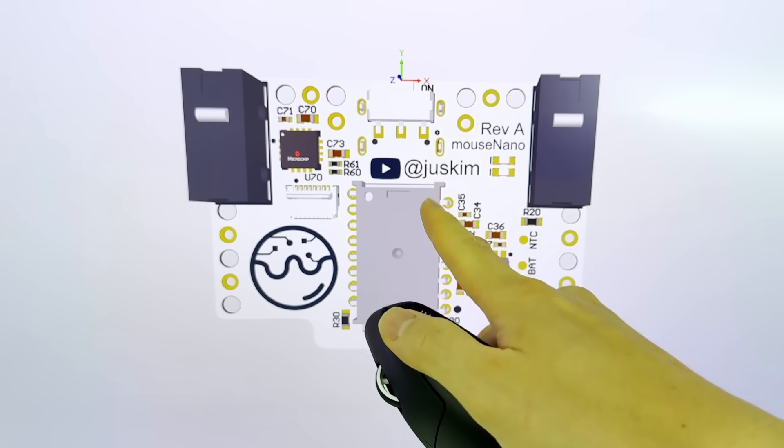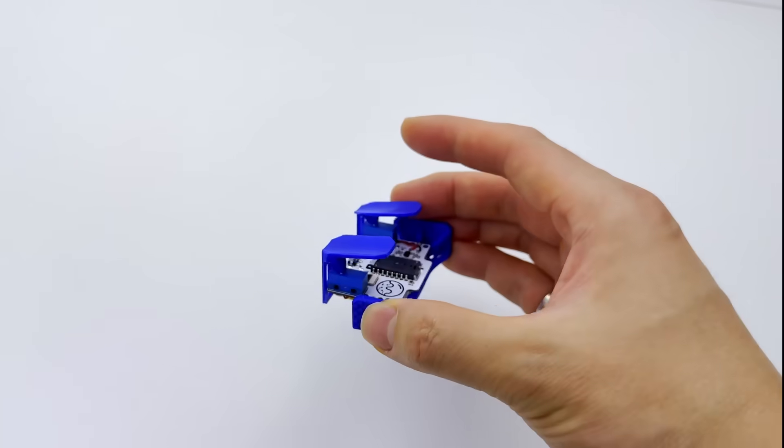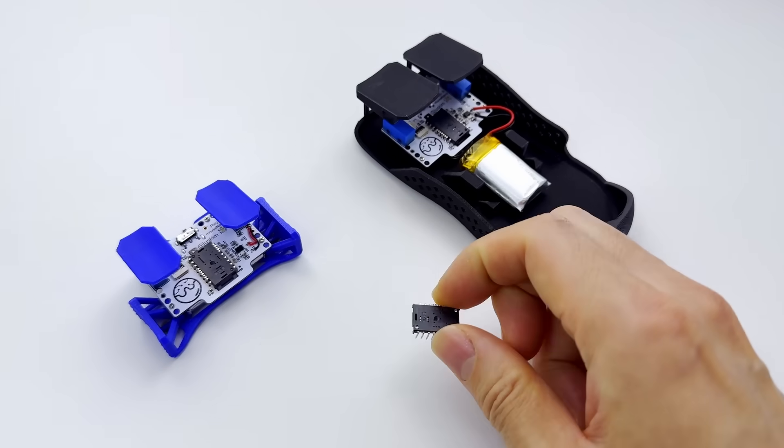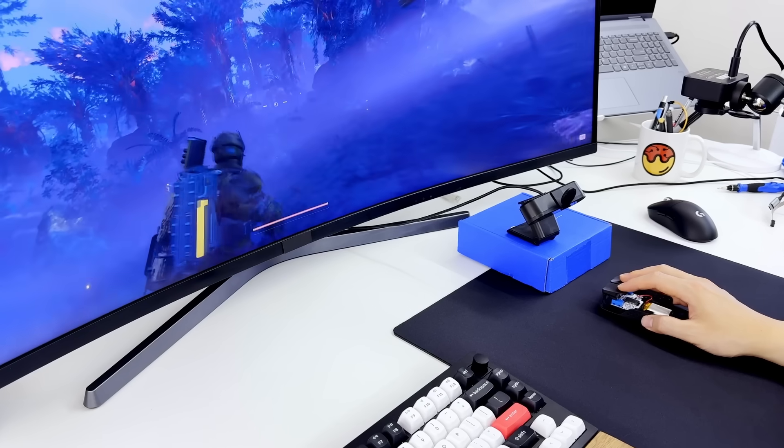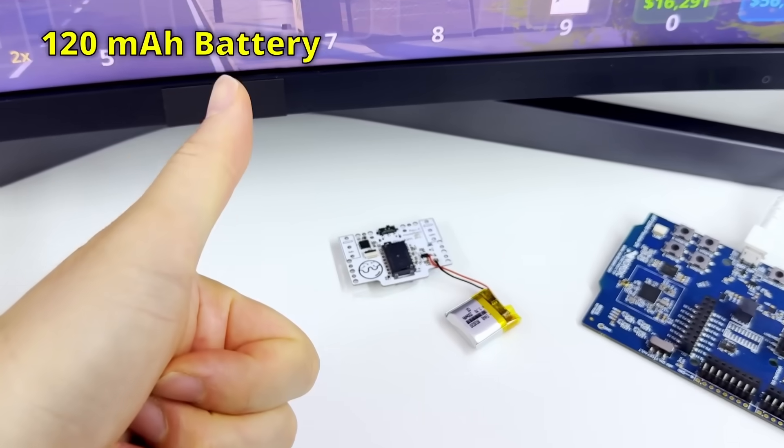We'll design a custom circuit board, prototype various 3D printed bodies, and try out a whole bunch of experiments. But don't let the size fool you, because our new mouse is going to be packed with high-end specs. We're talking 4,000 Hz polling rate, up to 26,000 DPI, super-fast wireless connectivity, and a bunch of other features.